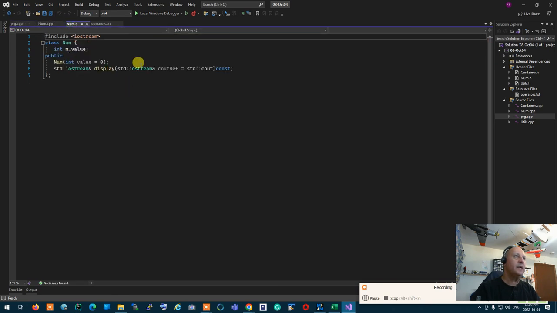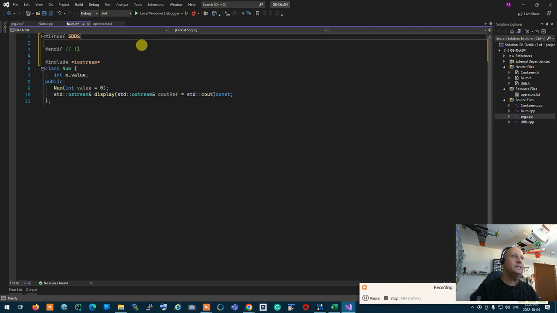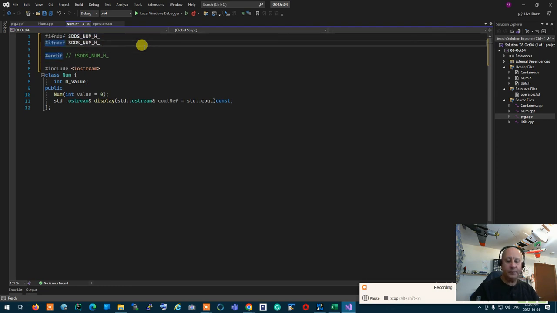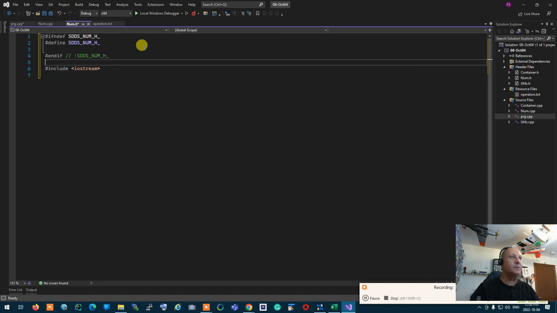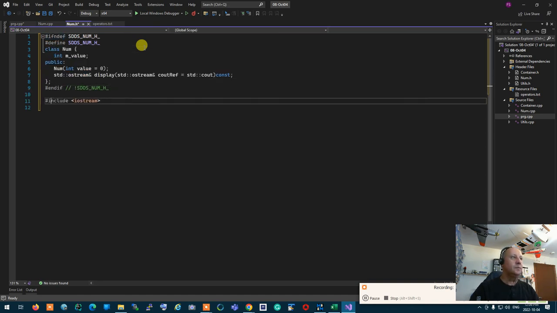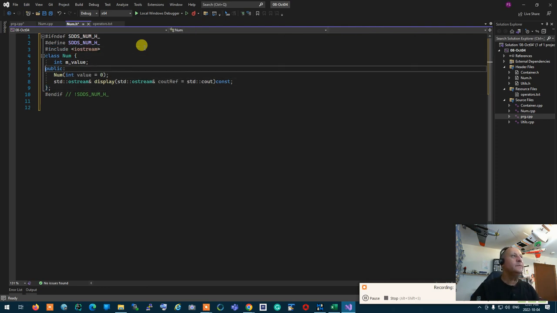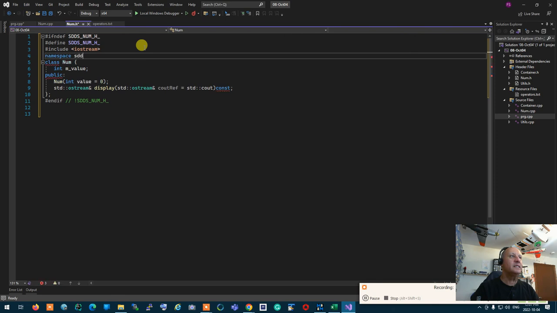So this num thingy that we have, I am going to say #ifndef stds num h and create the number. The reason I'm doing this is that as I am explaining what operators are, I'm going to give you examples live as we are going through it. So that's going to hopefully make things understandable. So what the devil is this include doing over here? X comes up. All right. And we are in namespace stds.